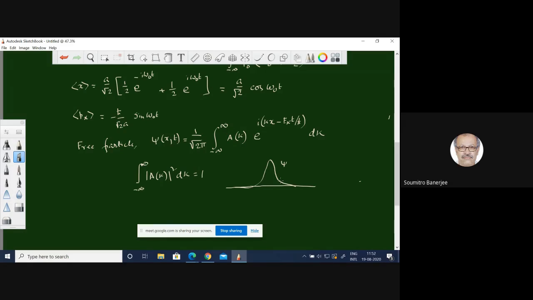But since there is a spread in the values of momentum, that means momentum is not exactly known. Therefore, what will happen is that as time progresses, this will spread. So it will become something like this as time progresses. So even though a real valued initial wave function of a free particle may not move in space, it will spread. But if it is complex valued, then there will be a finite valued momentum expectation value, and it will move. Okay. So far, I was sort of recapitulating what you are supposed to have known in the last semester.